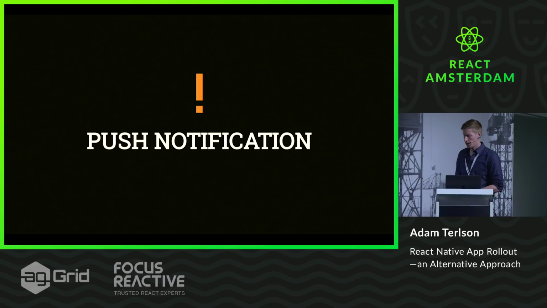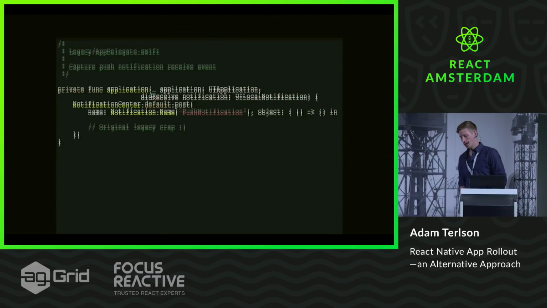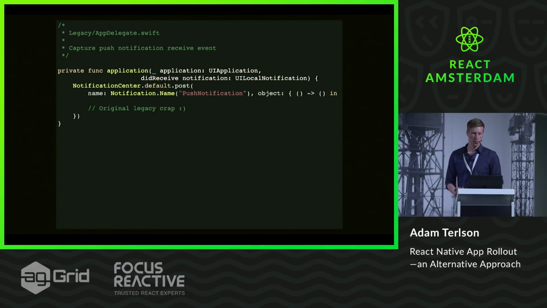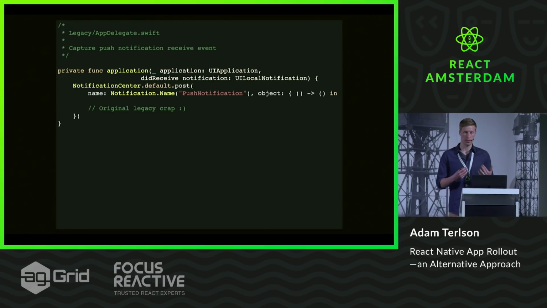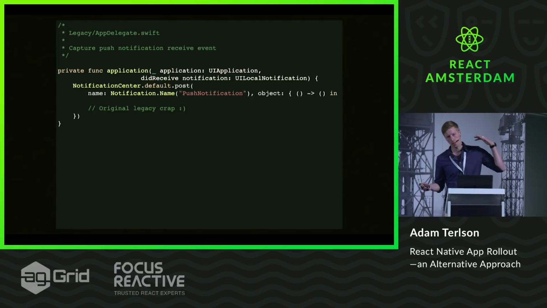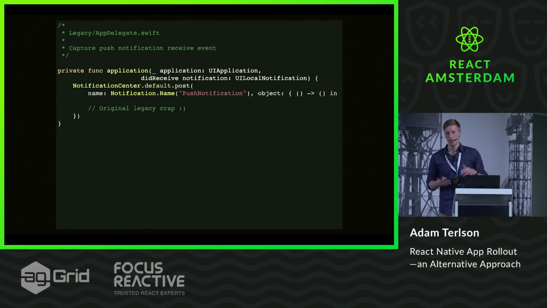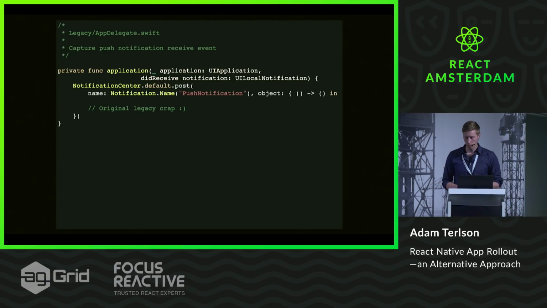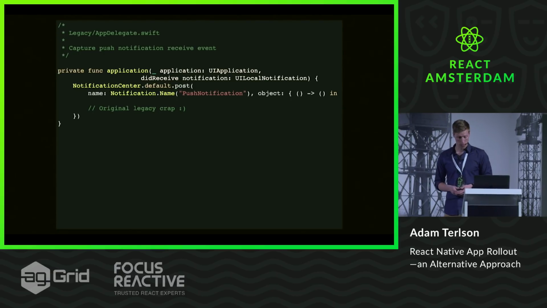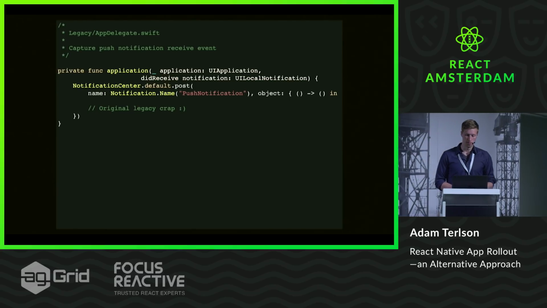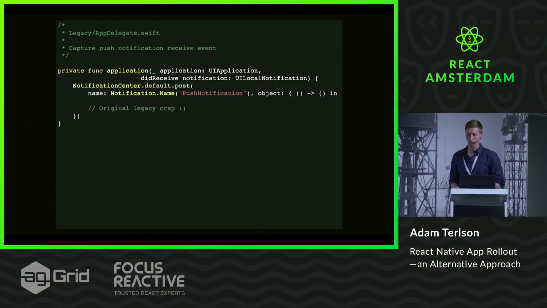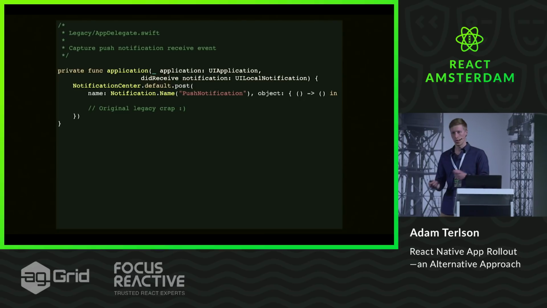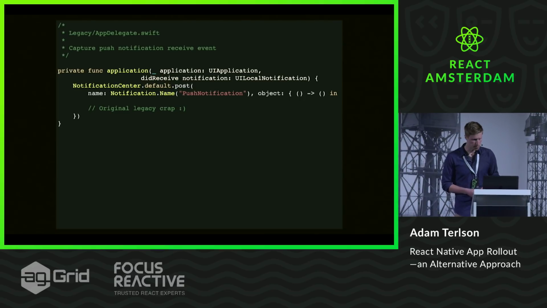So how do we go about capturing these? Well, we can actually just repeat exactly what we did before. We go to the point in our legacy code responsible for handling this push notification event, and we just wrap the whole thing in a callback. Then we send that callback along via a global event dispatch so that we can pick it up later. Now, the difference this time is that the greenfield application is already running, so we need a way to actually communicate with the app.